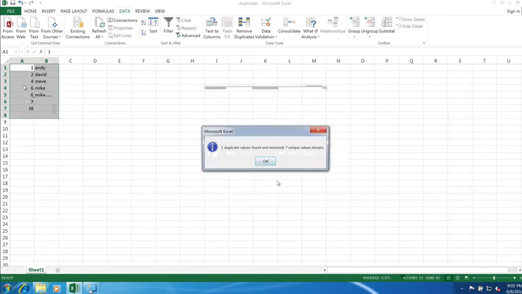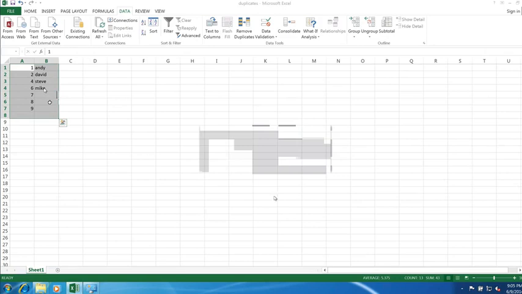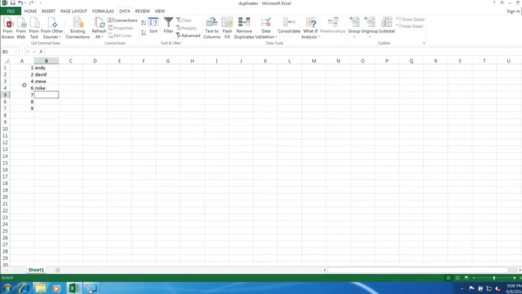1 duplicate. You'll notice it removed 2 cells, but it's telling us 1 duplicate was removed because it counted that 6 Mike, that other one, as 1 value. And then this one, 6 Mike, is 1 value. So it removed the other 6 Mike, which was a duplicate. If we had 3 cells and we highlighted them, it would be the same kind of thing, where going across the 3 cells, that's considered 1 value basically, and it's going to look at it that way. So I hope that makes a little more sense.